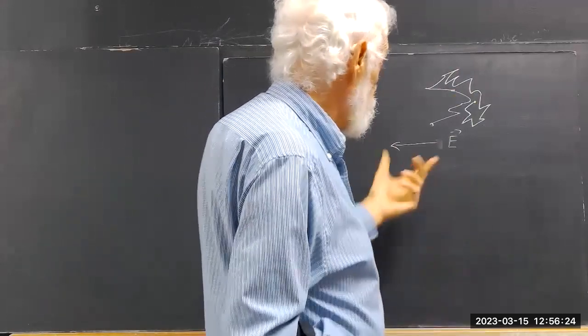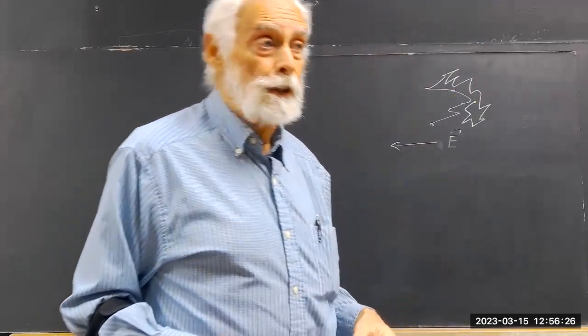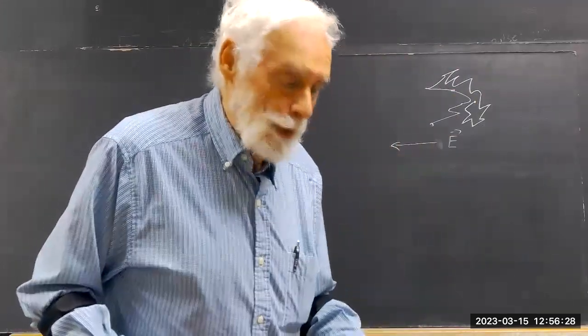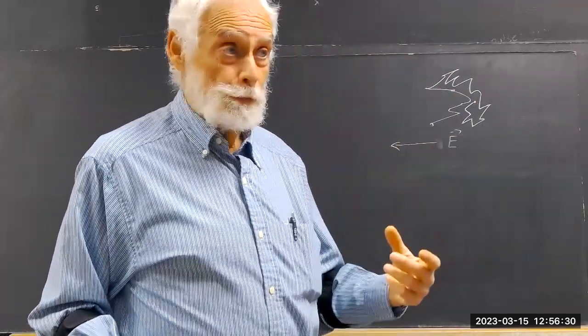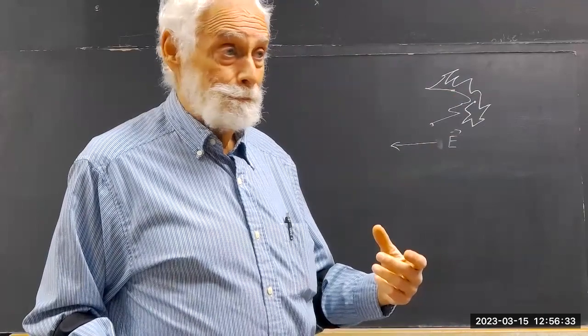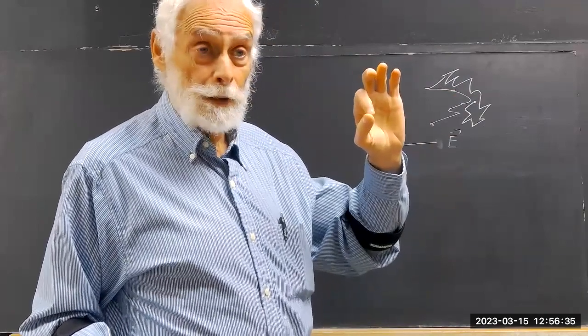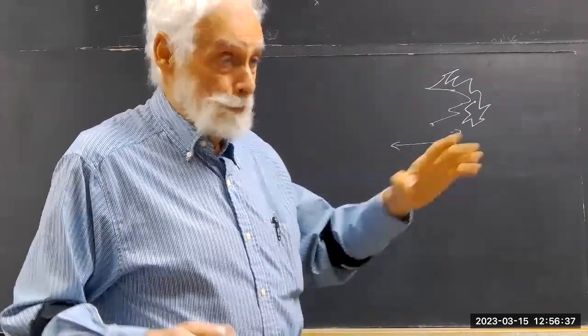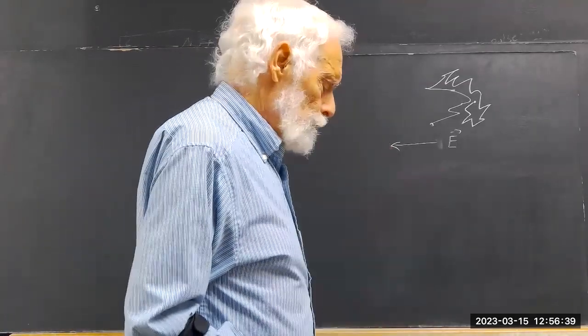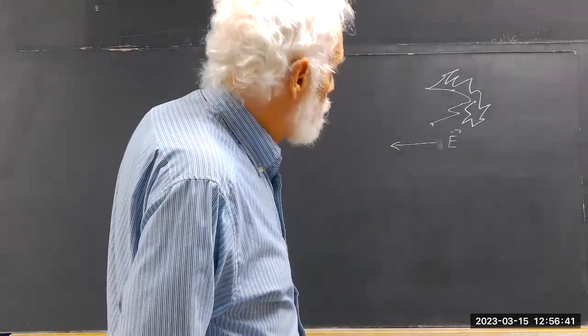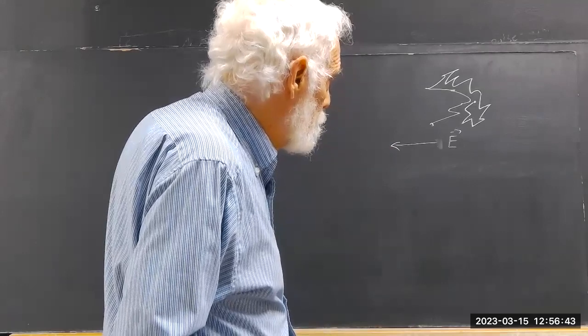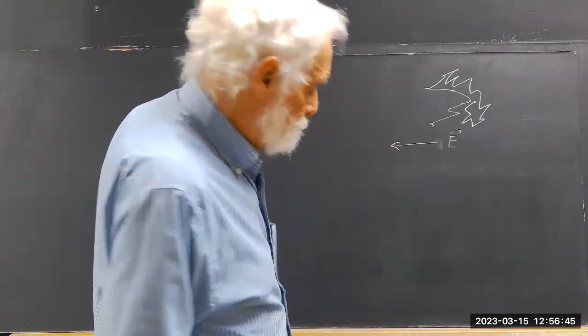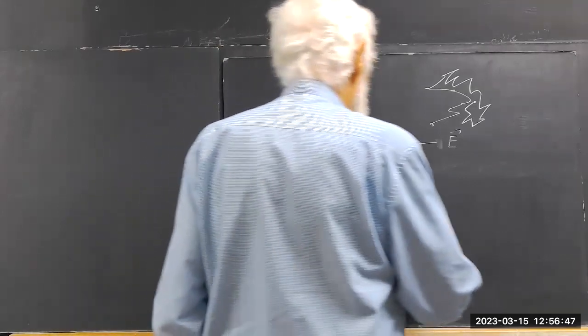All right, well, you can calculate the velocity of the electron cloud if you know how many electrons there are per unit volume, and you know the cross-section area of your conductor. It's a very simple calculation, so I'm not going to talk too much about that. Okay, I want to talk about conductivity.